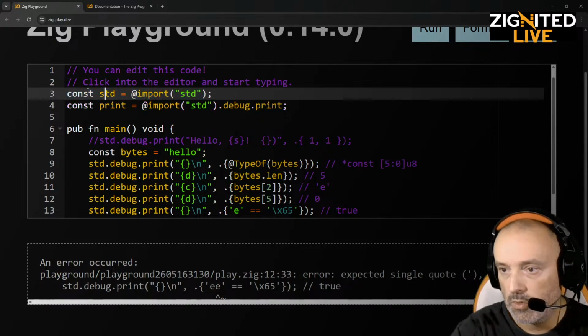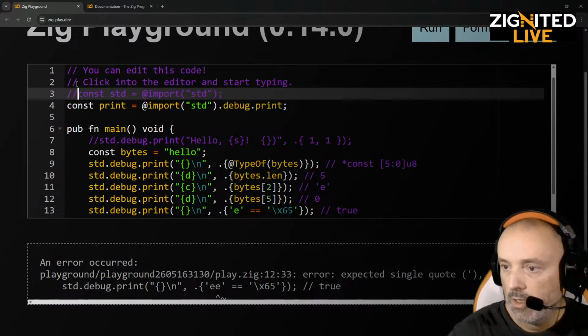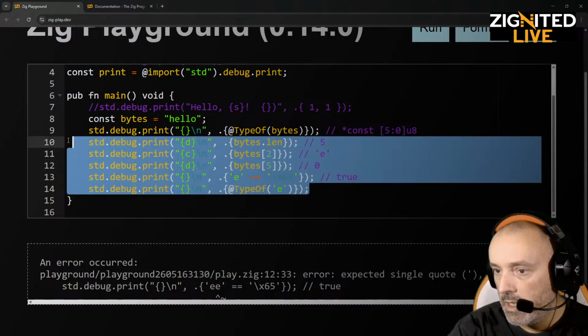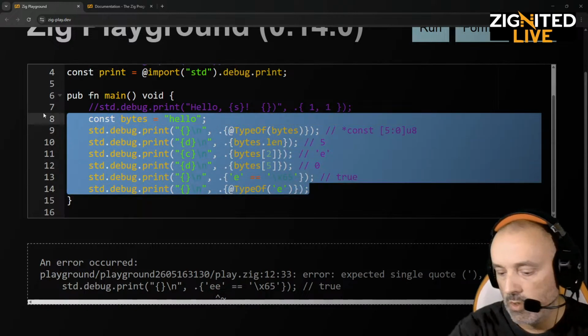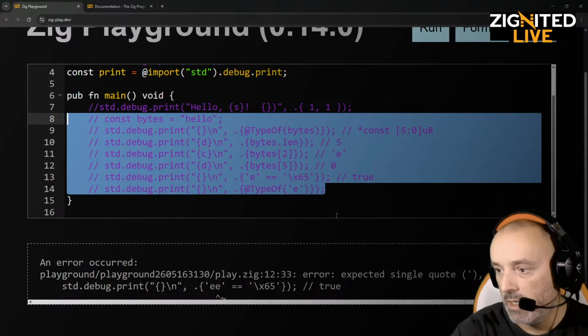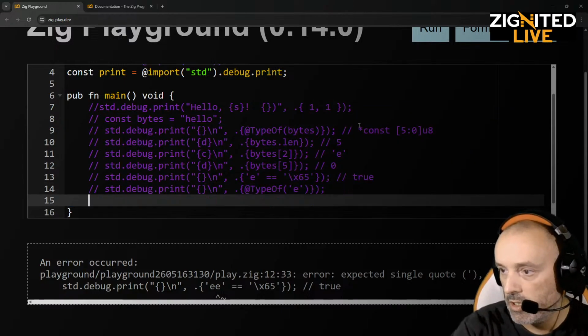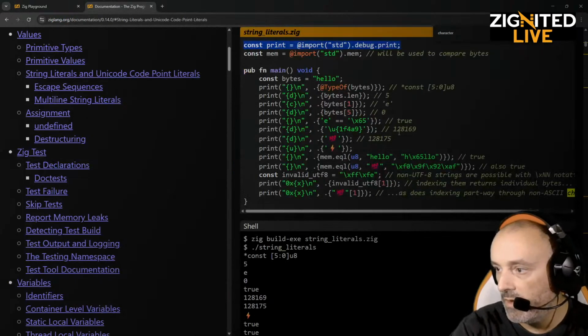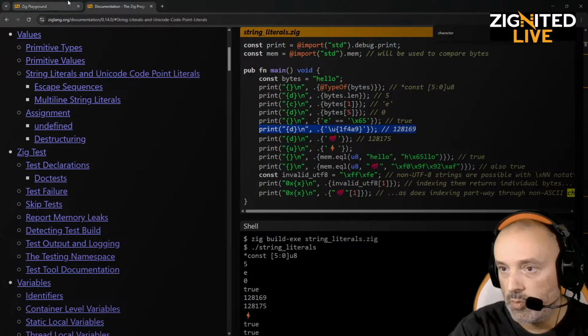Oops, did not want to completely delete. I just wanted to, let's see, okay, perfect. I can do this. I can control slash and comment out everything. So let's do the next one. Now we can just use print.